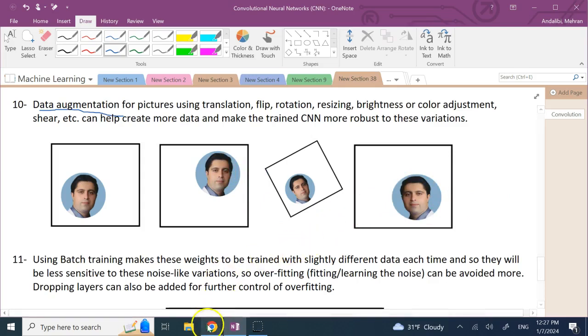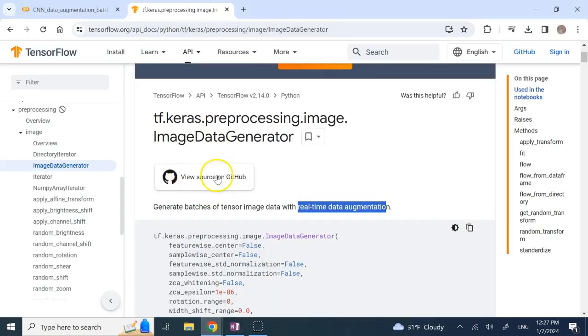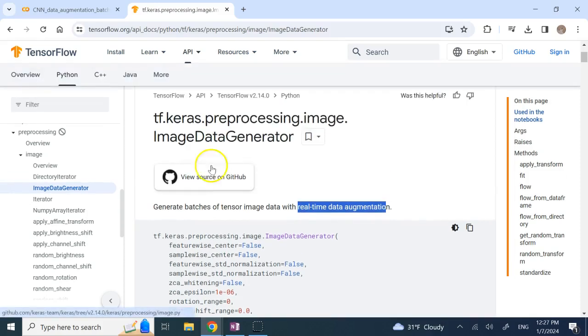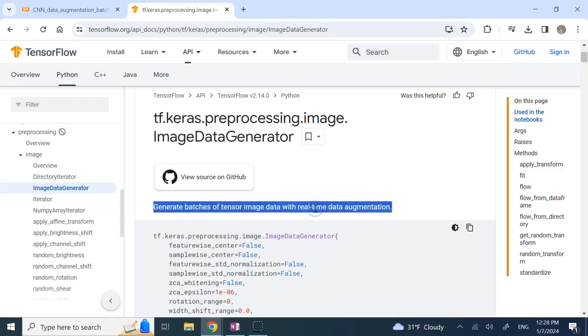And with that many images, you might not get enough room, enough memory in TensorFlow. It most probably will not even give you that much room and memory to upload all of these huge data sets that you have: the original one plus all sorts of these augmented ones. So TensorFlow rather creates those images on the go during the training, and passes them in batches to the network and trains them in real time.